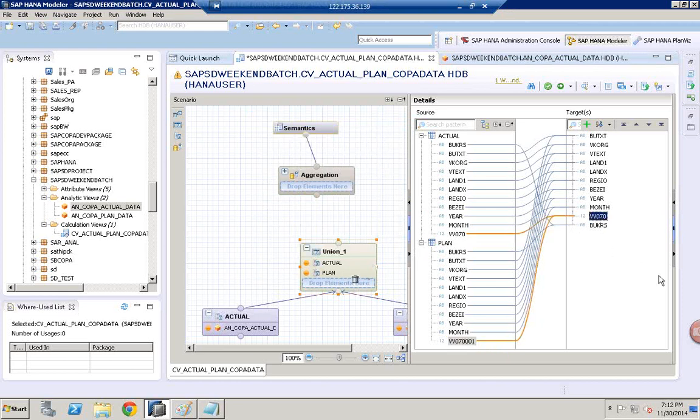The mapping will get created. You can move to the top if you want to change the order.